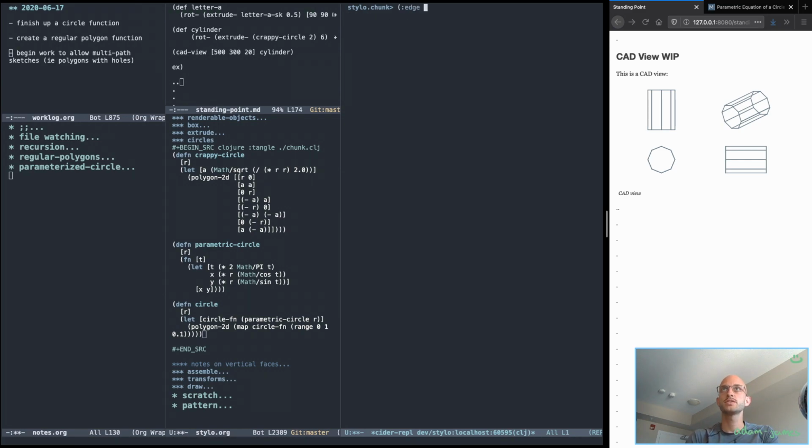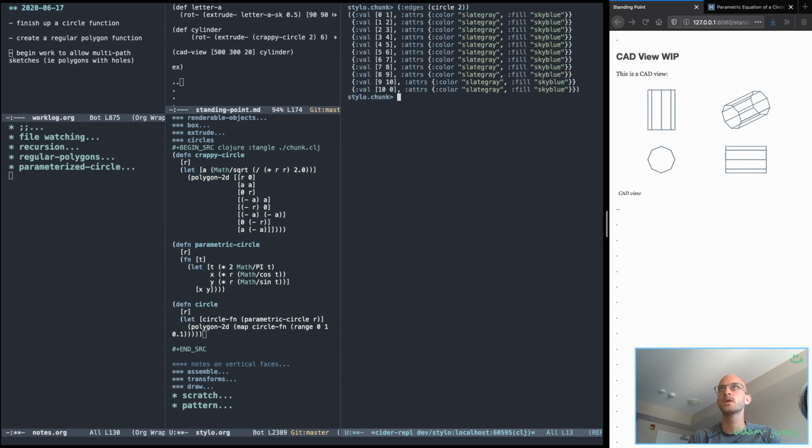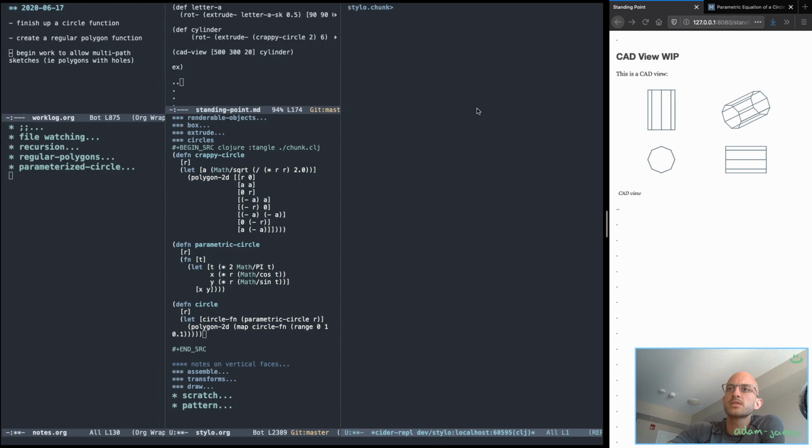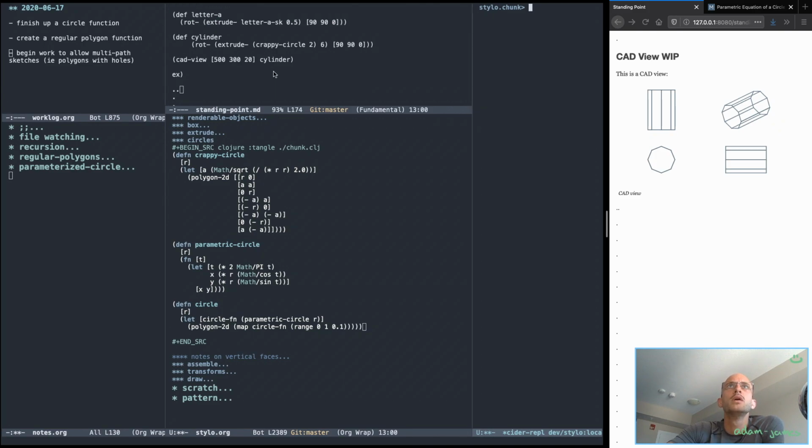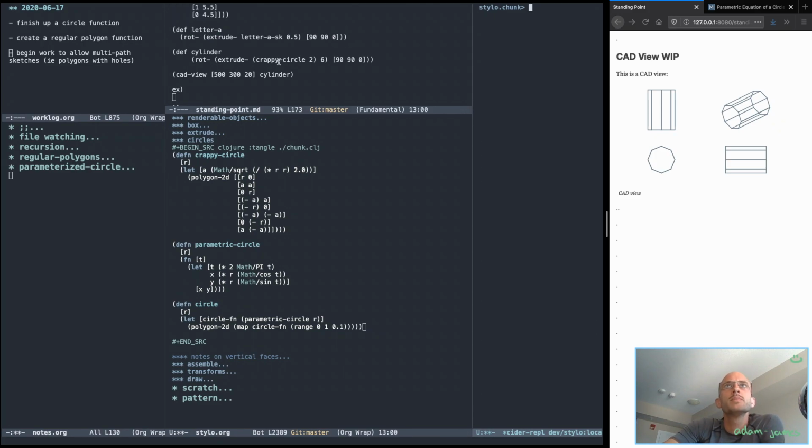Let's try edges of circle 2. Does that, yeah. And then let's try faces of circle 2. Okay, so it's working, it just, when you print it to the REPL, it is choking a little bit, but we'll call that okay for now. So let me now try this.